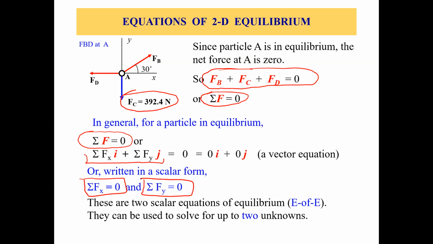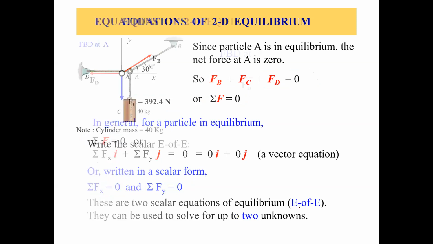So these are two scalar equations of equilibrium, and we can apply these to any system to find out the unknowns, right? But again, the main thing is that we have two equations. So since we have two equations, we can only have two unknowns to be solved. So we can solve any system with two unknowns with the help of these two equations. If we have more unknowns, then we cannot solve with these static equations. Okay, let's move forward.